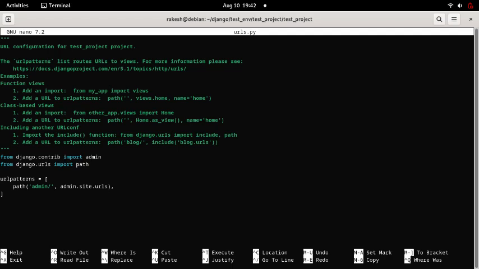Here, admin/ is added at the end of the URL.